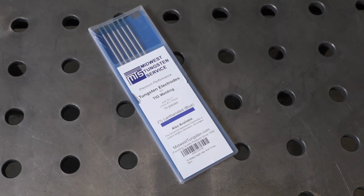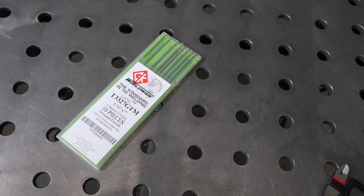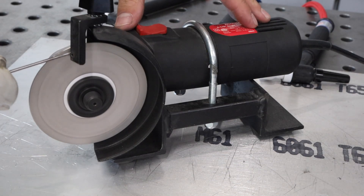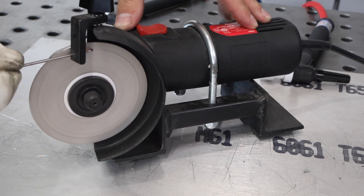Now let's launch into these TIG accessories. I've got all six here in my hand — you can see it doesn't take up a lot of space. The first item common to both setups is the tungsten electrode. I use 3/32 inch or 2.4 millimeter tungsten electrodes, typically the blue 2% lanthanated electrodes, but the chartreuse laser electrodes and multi-mix work pretty much just as well. When I get the electrodes in, I go ahead and cut them in half and grind them using my little tungsten grinder that I built for $20.